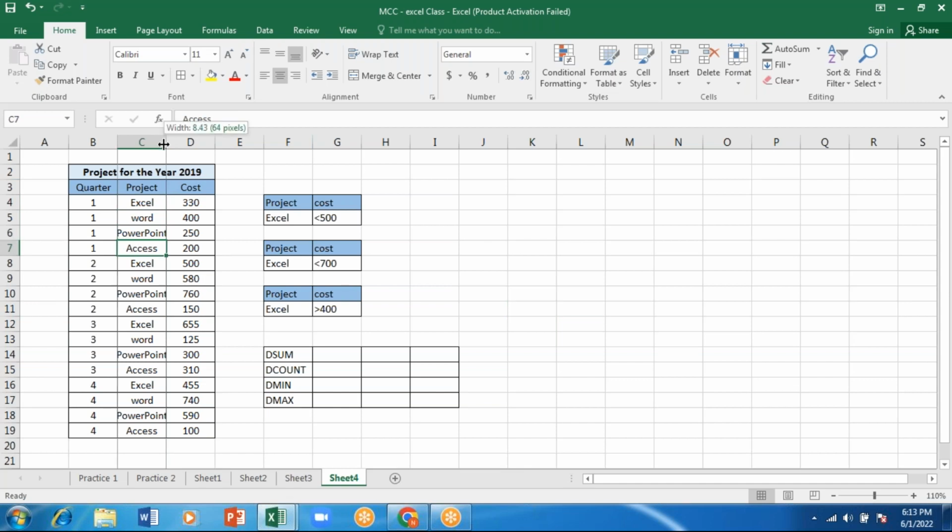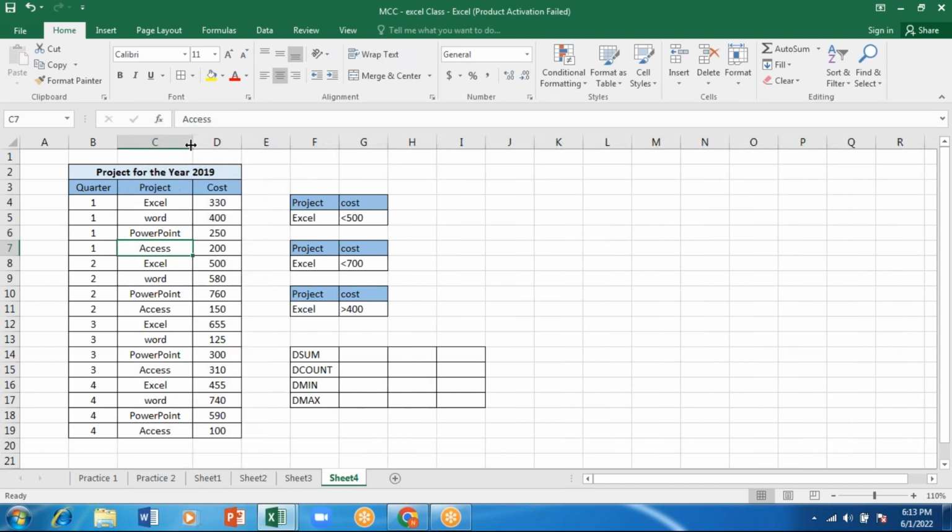Now what I want to find out is, for the Excel project, the cost, the expenses which I spent, which is less than 500. I have to find the sum of that total.